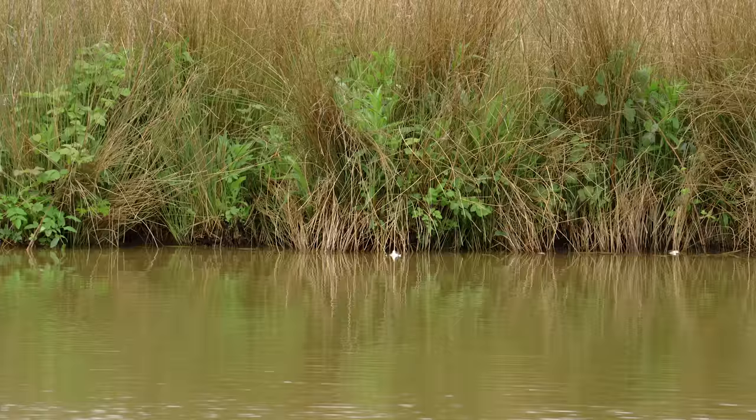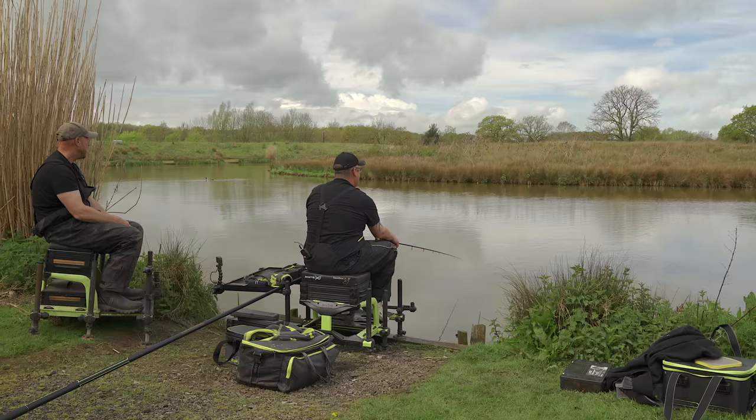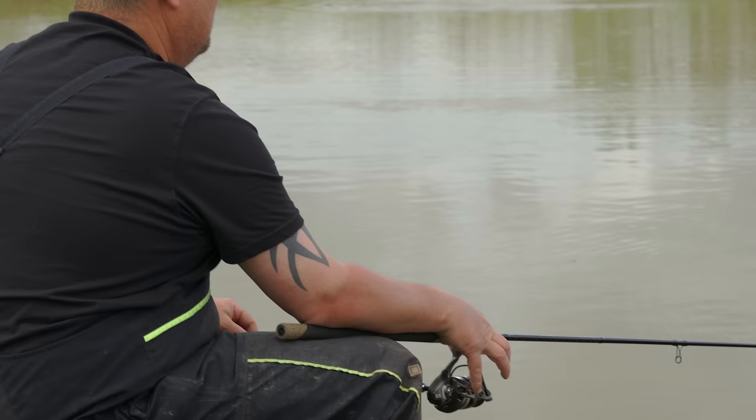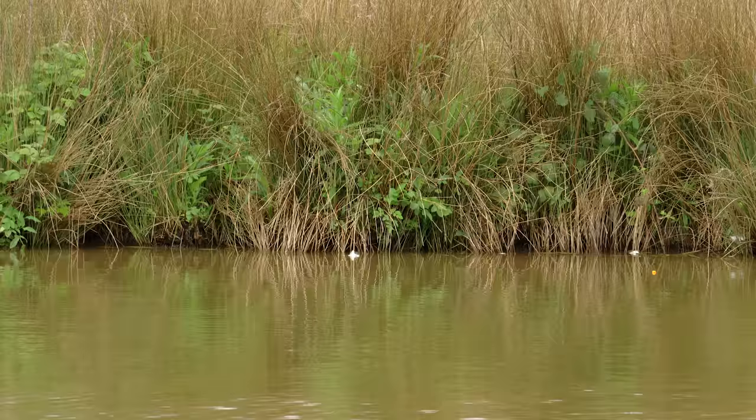That was better. That's how we want it. See how the float's gone in, but the bait's flicked past it, and I've still got a relatively tight line. You're almost anticipating where it's going to hit the clip with that rod, aren't you? Exactly that, but with a cushion. So I can still, with my finger, tap my spool so my line isn't directly on my clip, and it's not moving my floater. I've still got enough slack to move that. And that's pretty much my cast done.